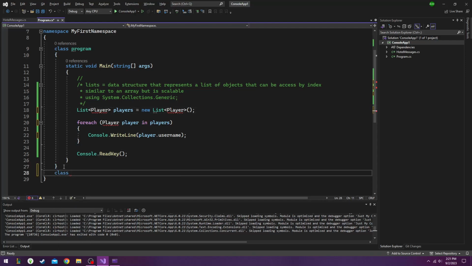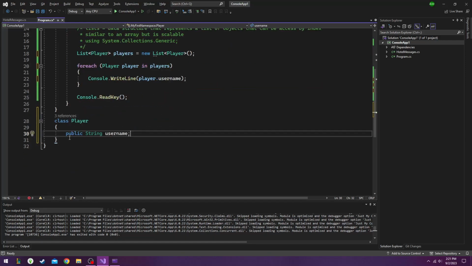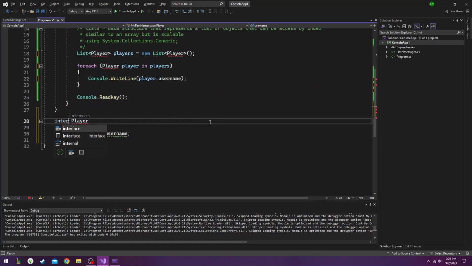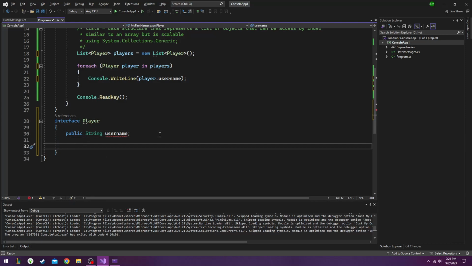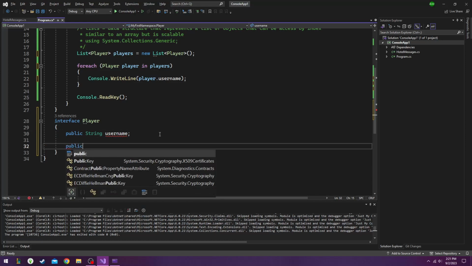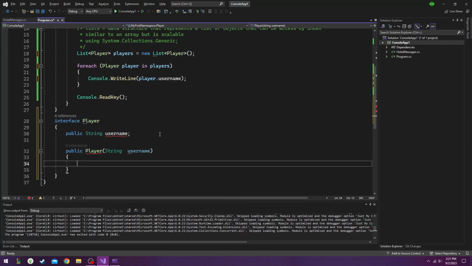We'll do class Player. And we'll do public string username. You know what, instead of class, let's do interface. Let's get that inheritance going. We got the public string username, then we have public Player(string username), and we have this.username equals username.